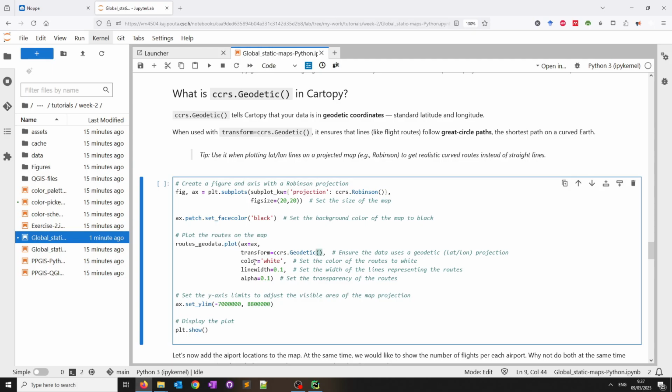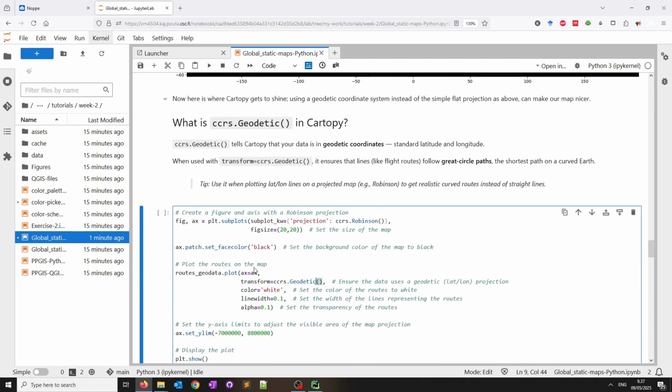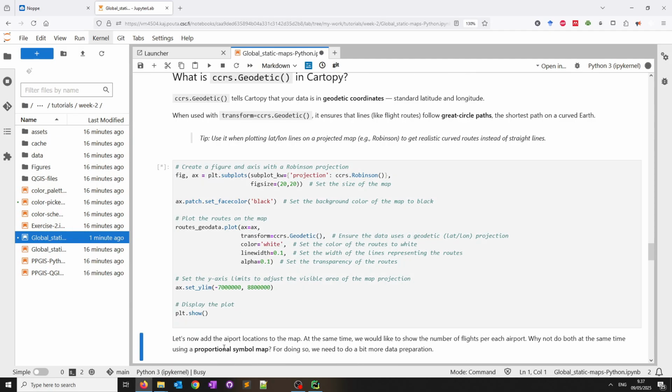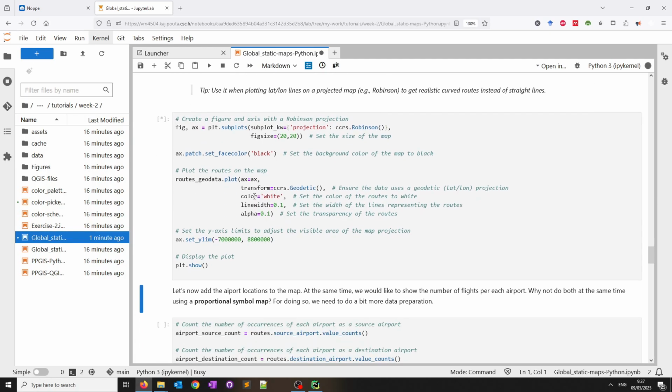And this is essentially telling CartoPy to use a geodetic surface for visualizing my lines. So for the points, I don't care because the curvature doesn't affect it so much. But for the lines, I'm going to use a geodetic surface. Then I'm adjusting the line width, making it a bit smaller, applying color white, adding a bit of transparency, and that's pretty much what we're doing here. Let's run the cell. It takes a few seconds with all the calculations and projections happening in the background.